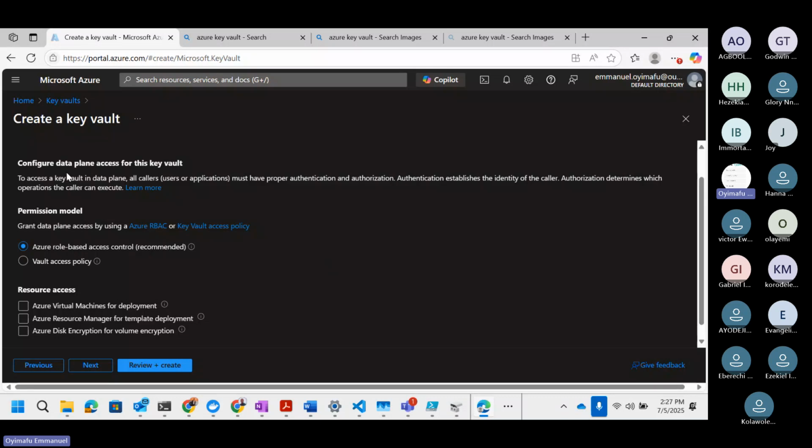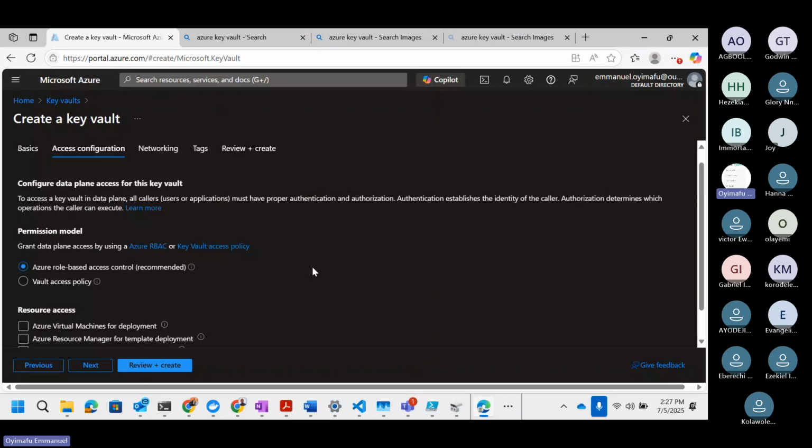When you configure this, to access Key Vault in the data plane, you can configure it here. Now we have the permission model. The first permission model here is Azure role-based access control, and it's recommended. What it means is that if you use Azure role-based access control, any administrator in your organization that will have access to this key must have a role that will grant him or her access to the key.